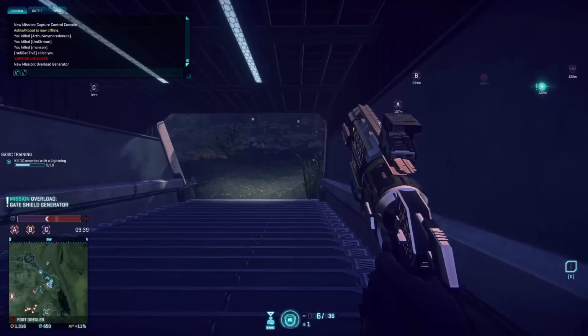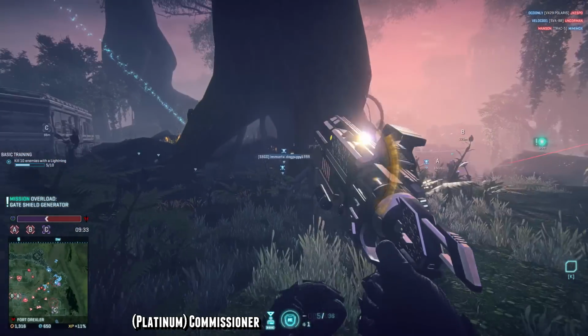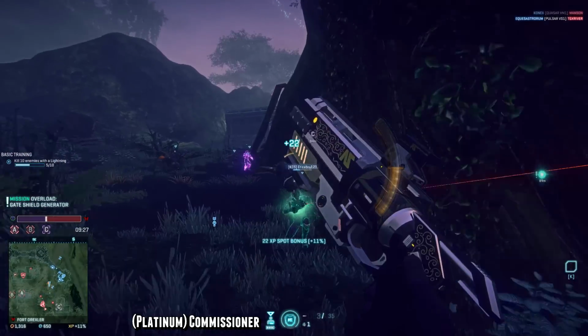Today we'll be comparing the NS-44 Commissioner and the NS-357 Underboss, both of which are revolvers from Nanite Systems. People ask for this comparison pretty often, so hopefully we'll be able to give you a nice little breakdown of which is better for your playstyle and situation.